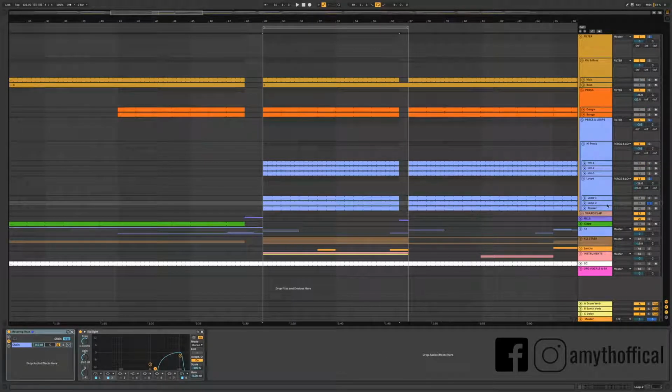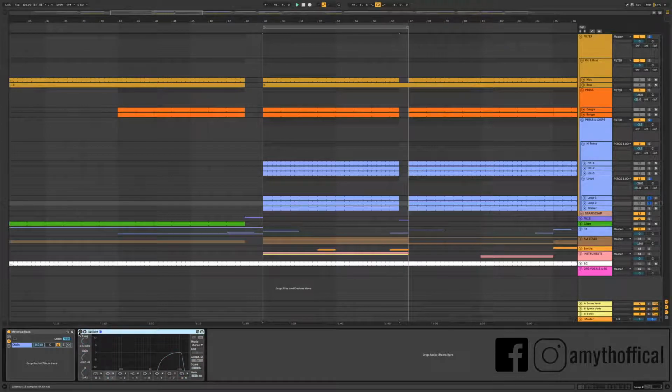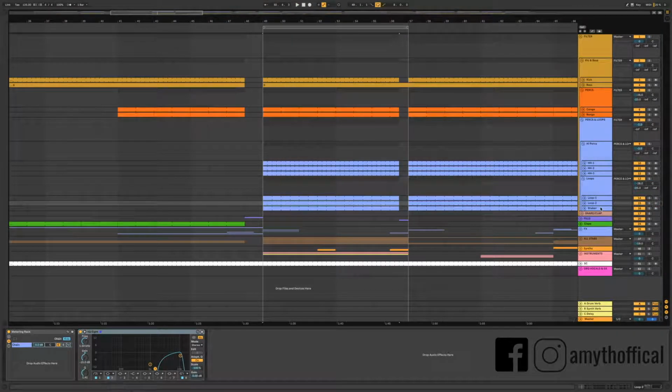Loop 2, I am processing here with an EQ8, cutting off the lows completely, and also a lot of mids are gone from here. Now let me play the loop first. Now the loop 2 along with it. Now let me play you this second track without this EQ, so you'll know what I've actually done here. You see that high mids actually disturbing. With the EQ it sounds so much cleaner, right? Moving on to the next sound.